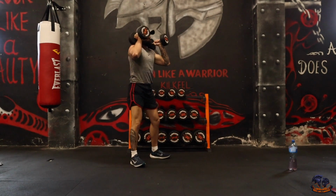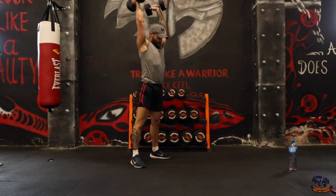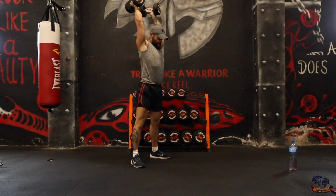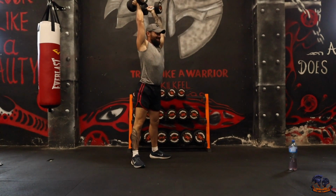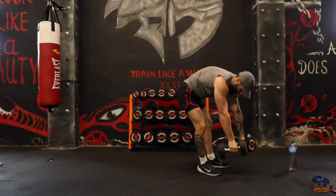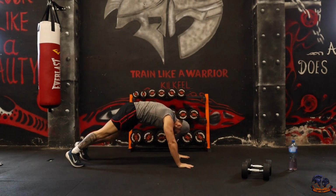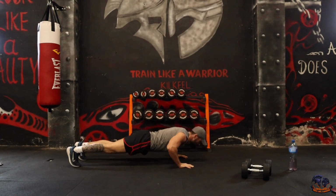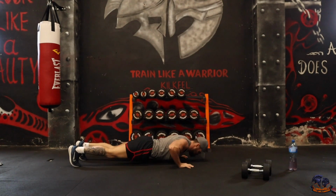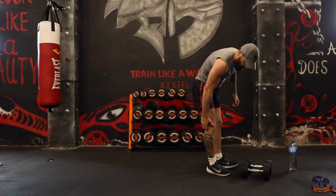Okay, let's go. And it is tough. Now you can imagine over time, trying to add heavier weights to this session, how difficult it can be. Right, push it. You can always drop your knees at any time from those push-ups. Okay, bent over rows.